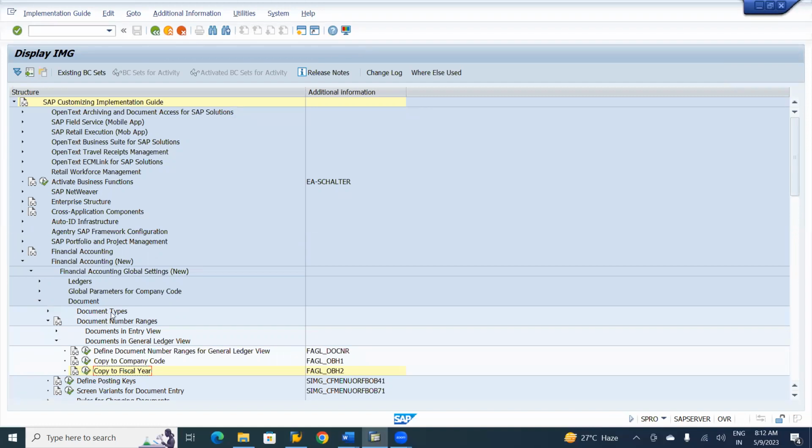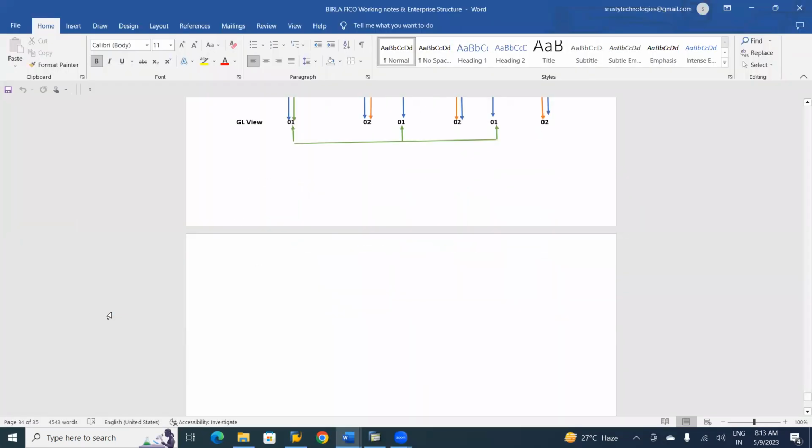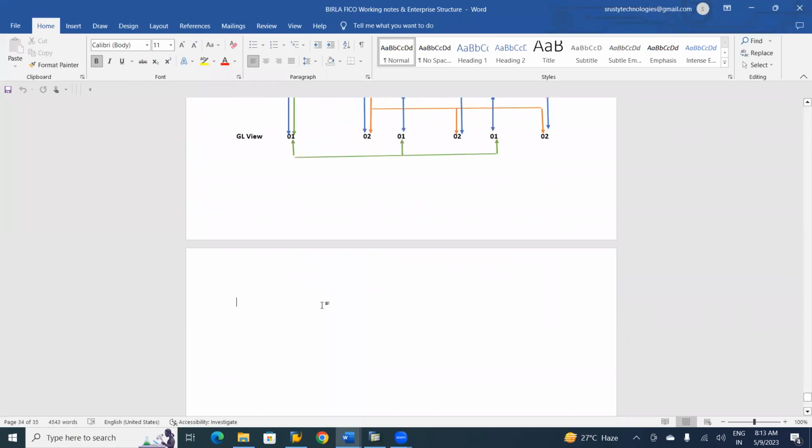Now the next topic is document splitting. Very important. You can put a star mark for this. Write down, very important: document splitting.